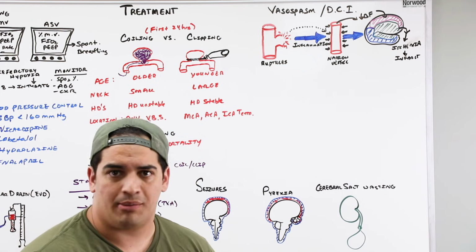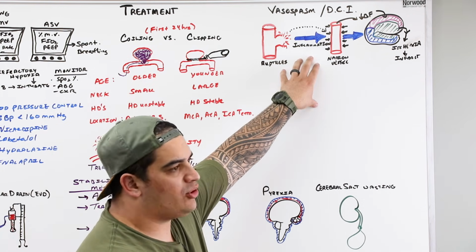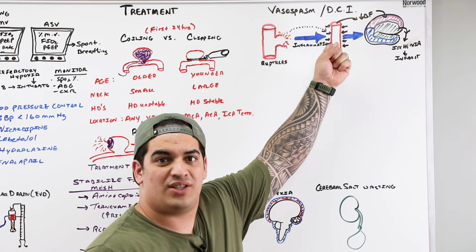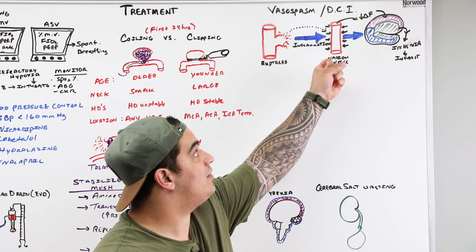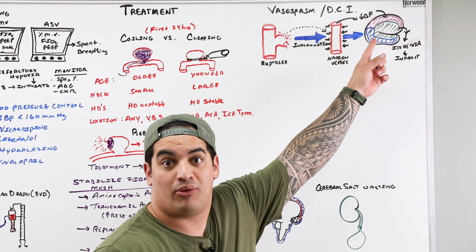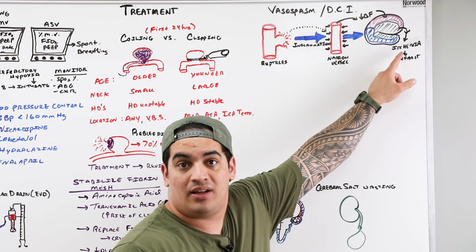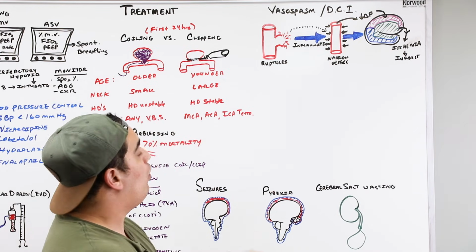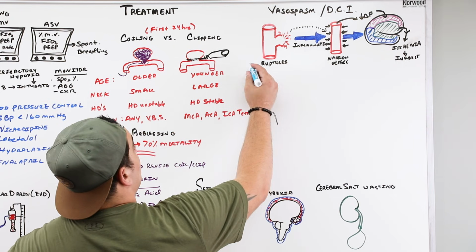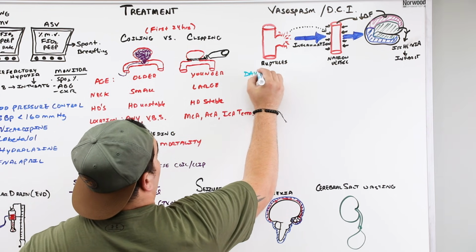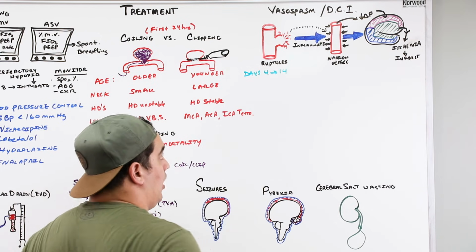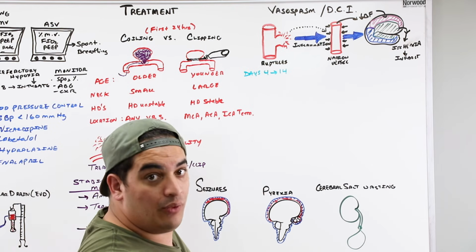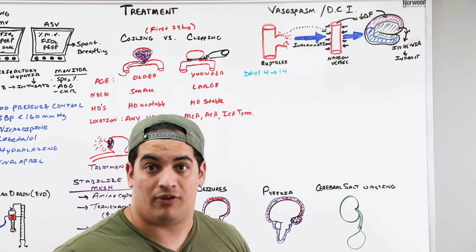So vasospasm, delayed cerebral ischemia is: vessel ruptures, inflammatory chemicals are released, vasoactive substances are released, causing those vessels in the circle of Willis to kind of squeeze and squeeze and squeeze, causing spasming, narrowing those vessels, decreasing the blood flow to particular areas of the brain of whatever vessel it is, leading to ischemia to that area, and then if not treated, infarction, where they actually develop an acute ischemic stroke. It's important to remember that vasospasm occurs most commonly on days 4 to 14 after the subarachnoid hemorrhage. Now, this is a serious one. Rebleeding has a high mortality rate, and this is the second one for mortality.